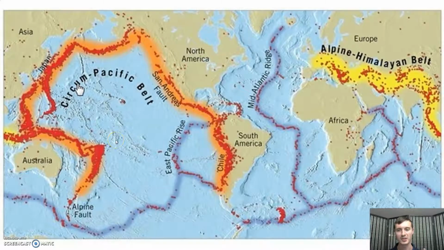So here, maybe we shift the world map over a little bit. Now we can see the entire circum-Pacific earthquake belt. If you've ever seen the Ring of Fire for volcanoes, maybe this will look familiar. But again, we're talking about earthquakes here. You can see a lot of earthquakes over here in the Indonesia, Malaysia area. Everything up here through Japan, all the way around the rim of the Pacific Ocean, down through South America, and our other belt, the Alpine Himalayan belt, stretching through Europe and over into the Indian subcontinent.